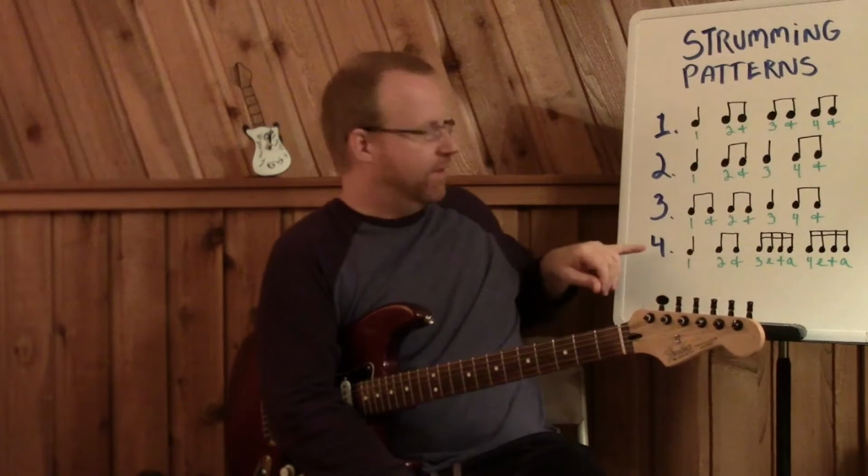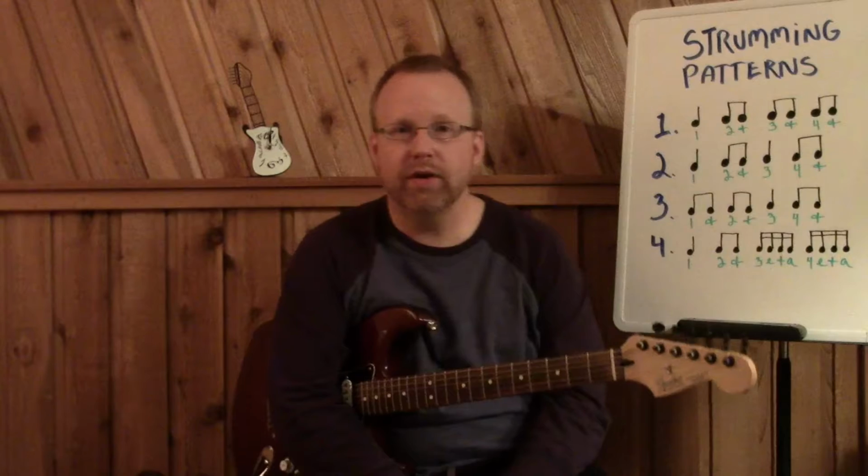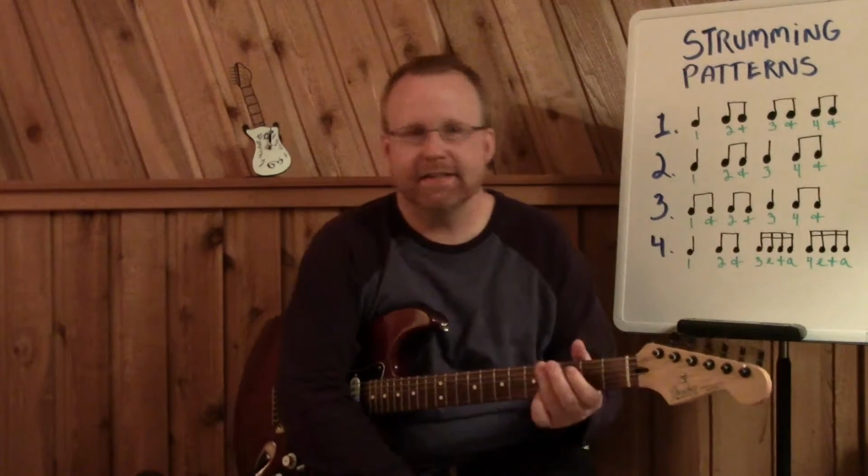Let's go ahead and move on to the more fun one. So this pattern number 4 uses a combination of quarter, eighth, and 16th notes. So quarter note on beat 1, eighth notes on beat 2, and 16th notes on beats 3 and 4. Sounds like this.